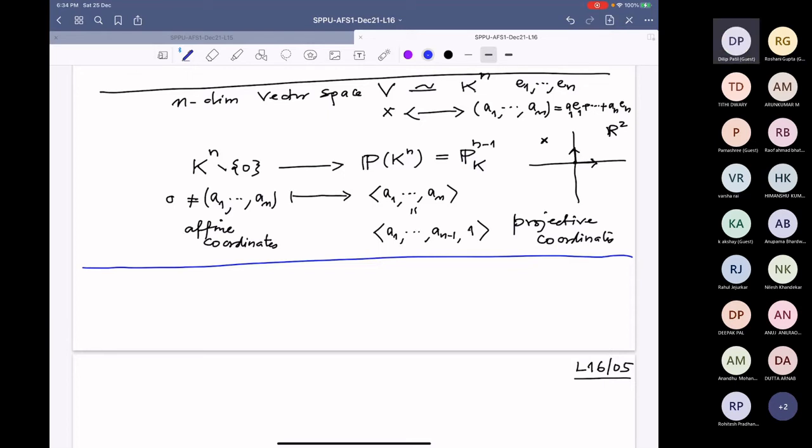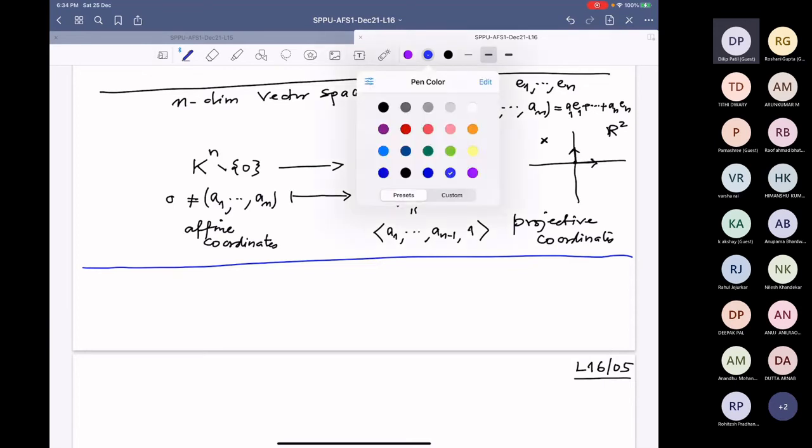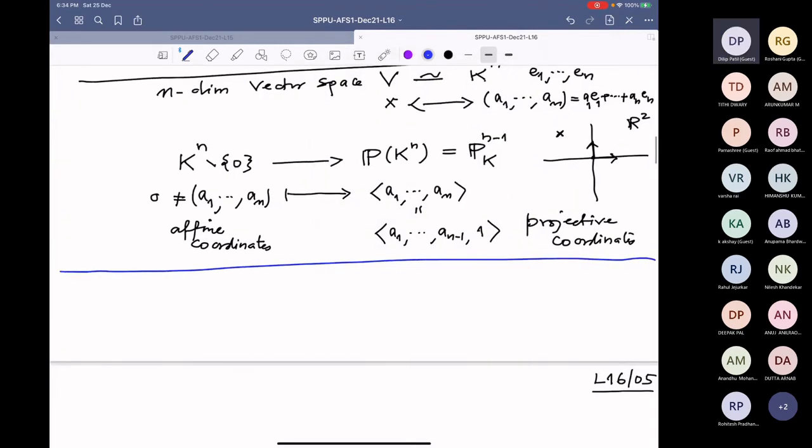And you see, if you take a vector space of dimension n, this projective space will become one dimension less. That means, I will write the formula: the dimension of PV over K is the same thing as the dimension of V minus 1. The simple reason is, if you have just taken two-dimensional, then you only get a line. Therefore, dimension should be 1, and that is the reason.